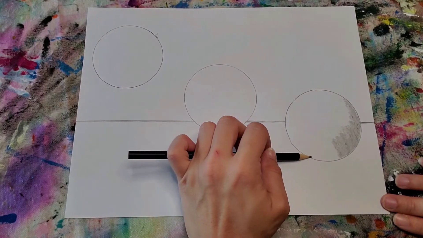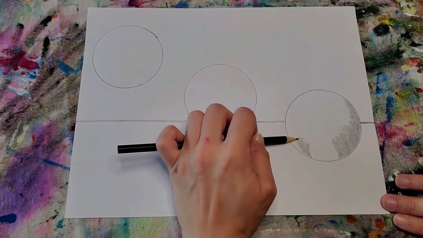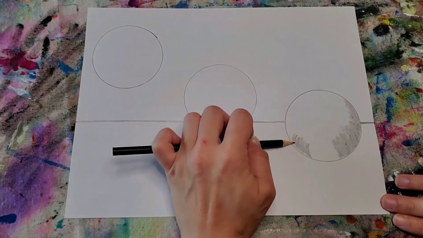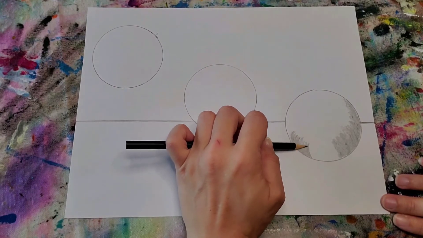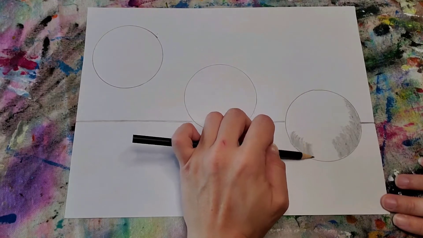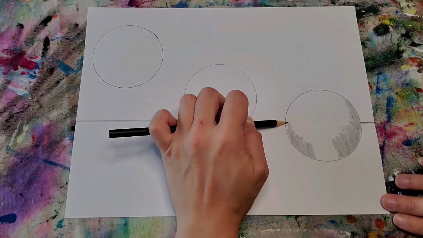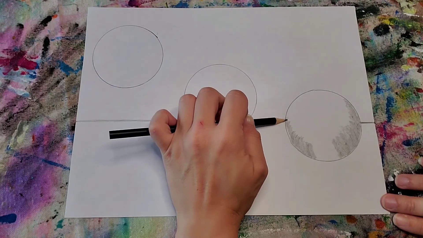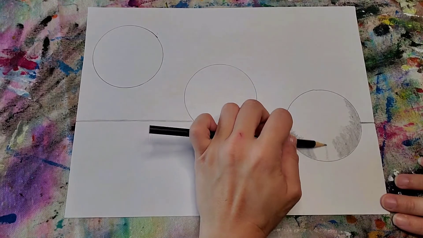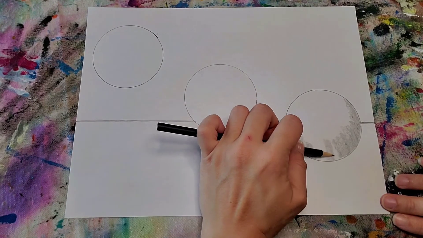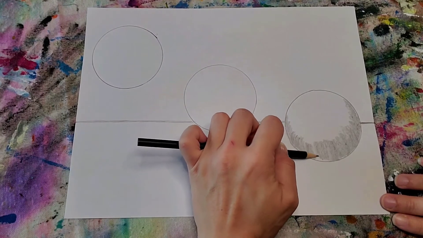We are going to get messy today. And then when I get to this side I'm going to curve it the other way, right about there. And then in the middle here it's kind of almost straight up and down, it's not as curved.